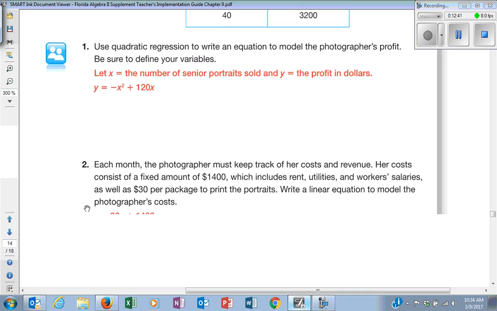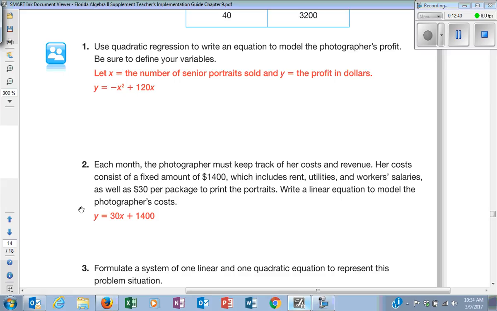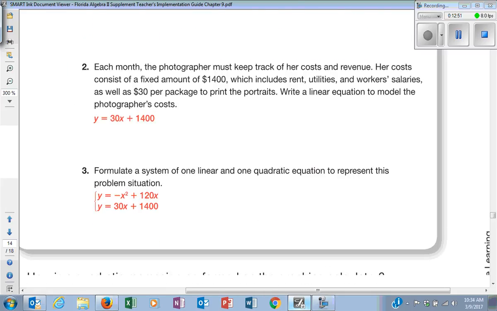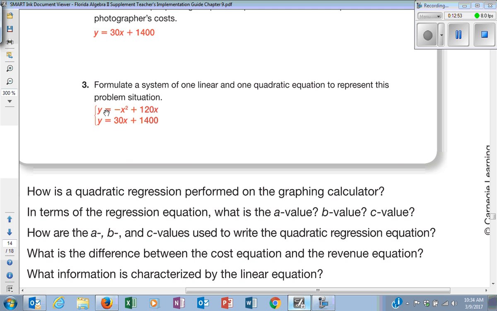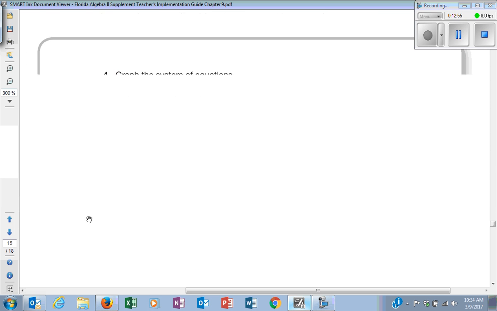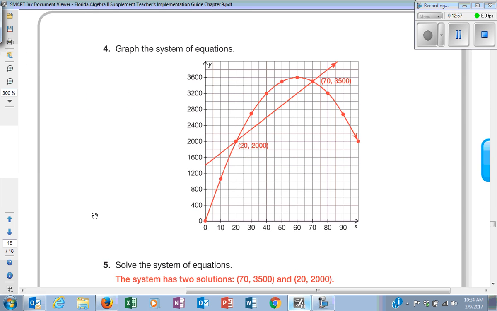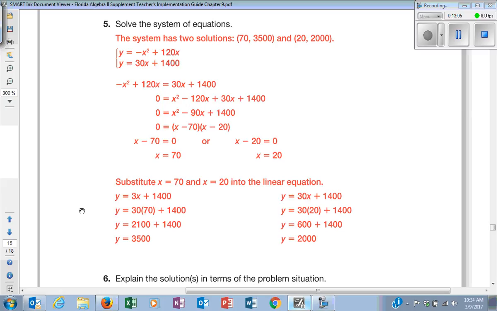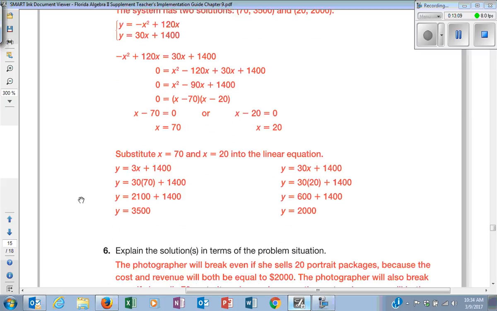They get this. Then this is another question where they take this equation and set it equal to this. They want to know, so read through this. You should be able to come up with this equation. Again, they've got two equations. Now we set them equal to each other, or they graph it. Set them equal to each other, solve through. Again, just look through this, make sure you understand some of the tips and tricks. If you have a specific question on any of this stuff, or how did they get from here to here, just come see me tomorrow in class.